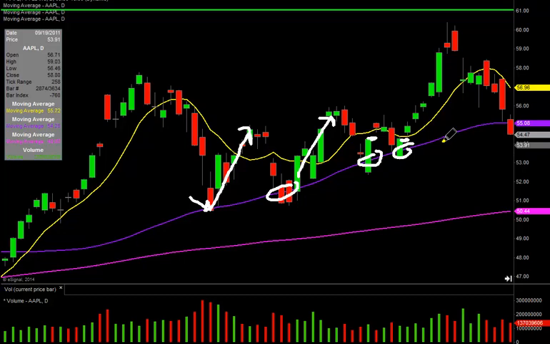Now, just because it's done it 4 times before, could that have been a good buy right here? Yeah, it could have been a good buy just because it makes very rational, logical sense. If you're looking back at the previous history of the chart, saying, hey, look at this moving average, it's acted as support multiple times, in fact, 4 times. So if I try to pick up some shares right around here, the odds seem to be in my favor. I would agree with that analysis, rationale and logic. It's definitely not random, and it's not like you're just randomly throwing darts at anything. So let's see how this unfolds here.